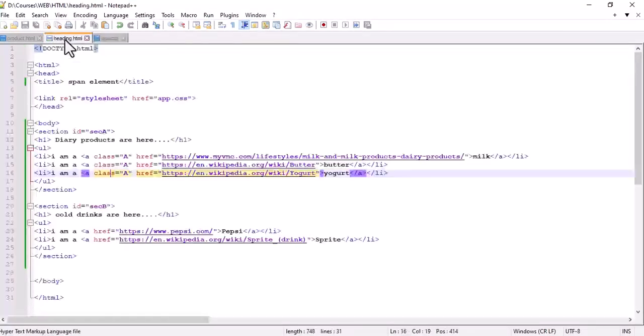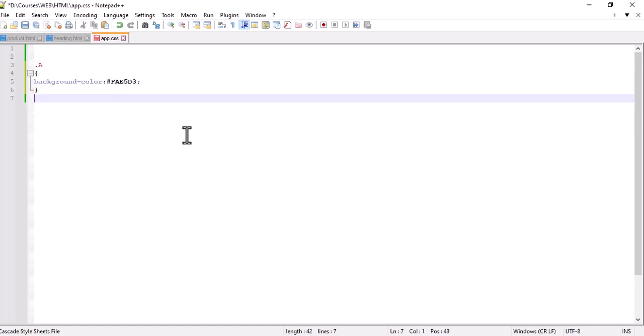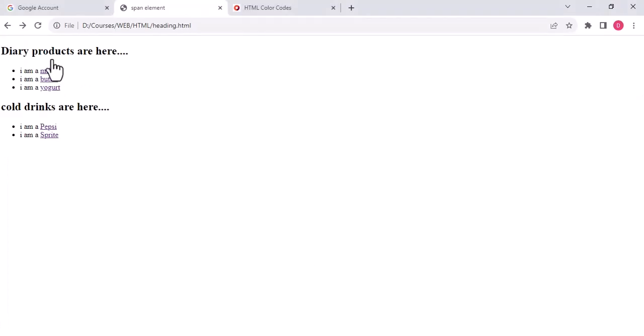So what we will do is apply the background color to this whole class. The class selector is dot classA. If I save it, it has the same result as the descendant selector.